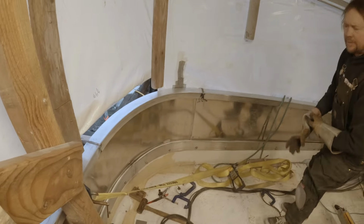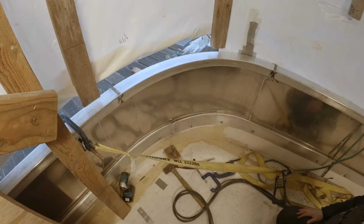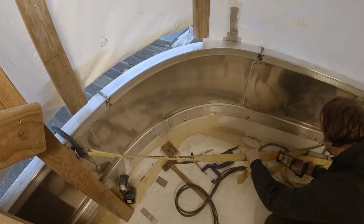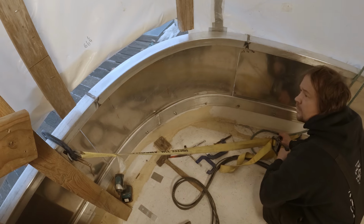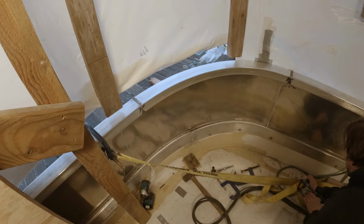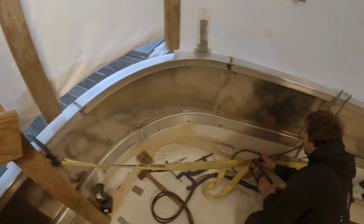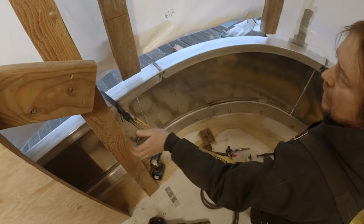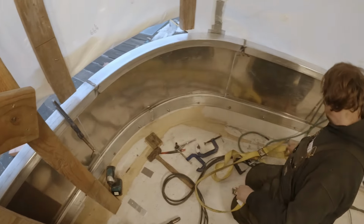I guess we can see what it does if we loosen up our strap. We just have this to pull this corner in a little bit and get it where it needed to be. So yeah, I think we can see what it does now. We loosen this up. Let's see, I'll just go for a click, I think. Just a very slight outward. Yep, I saw it relax just a hair. Well, that ain't gonna change nothing, so I think we're done with this. Might as well get it out of here before we torch it, huh? Yeah. Ratchet straps come in handy. They sure do. These big ones like this, you can actually put some force on some stuff with them.